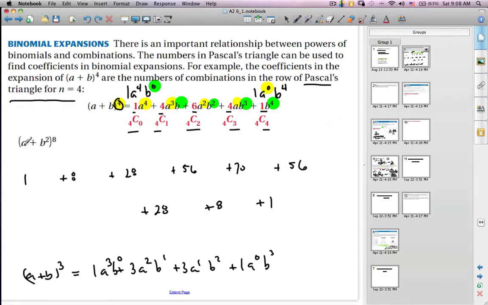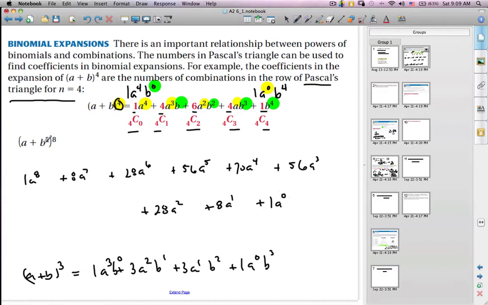Now I want to take A, and I'm going to take it to the 8th power and descend. So I'll have A to the 8th, A to the 7th, A to the 6th, A to the 5th, A to the 4th, A to the 3rd, A squared, A to the 1st power, and my placeholder A to the 0 power. Now if I've done it right, I'll have a power of A for each one of my coefficients. That's why I also want to keep that 0 power.